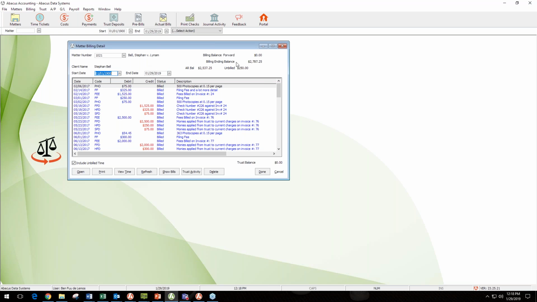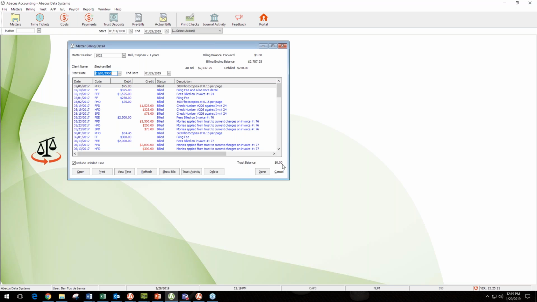The breakdown that it is giving you here at the top is with regards to the AR balance, if you have any, and the unbilled amounts, if you've included any, whether they're fees or costs. It'll total up here. And then the billing ending balance will be the summation of the two, the AR balance and the unbilled amounts. Now, if any one of the cases that you're looking for has a trust balance, in other words, you've deposited some trust monies in there, you would also be able to see that trust balance at the bottom.